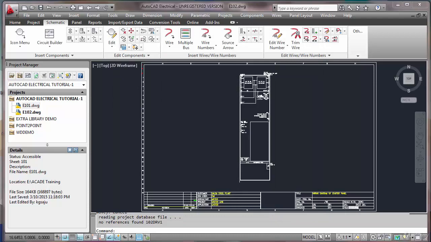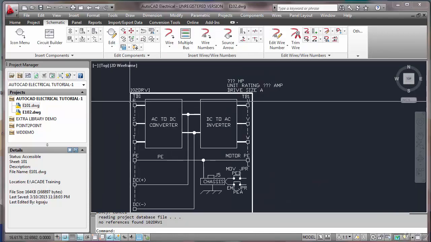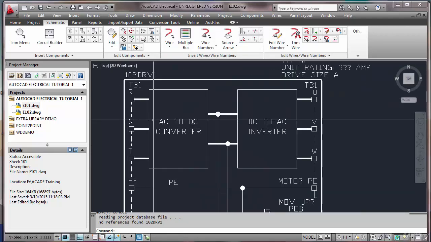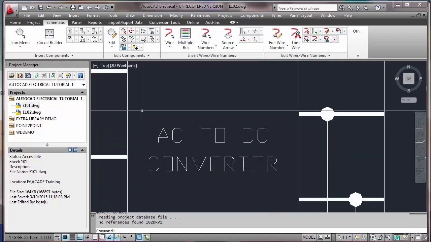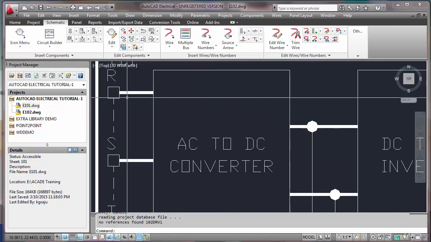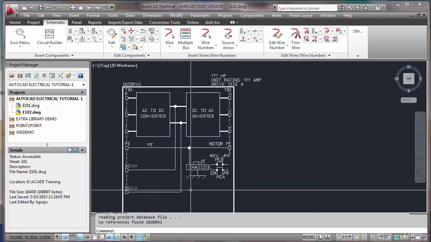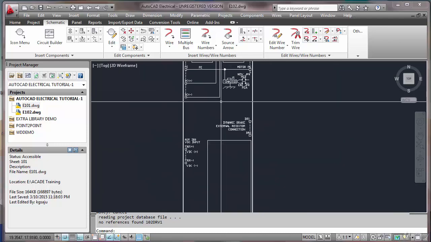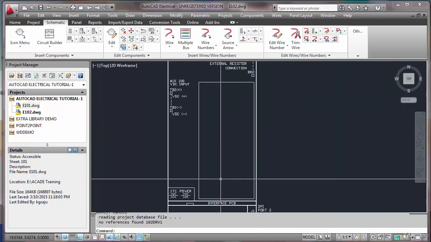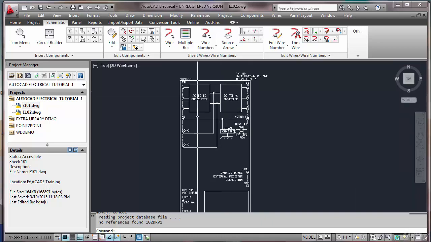I am putting OK. This is my 102 drive one, a block which I made using symbol builder. While making it, take your own time, give it a beautiful look, because we are not going to make it every time. This is a one time job. The terminal numbers, all things you can insert.